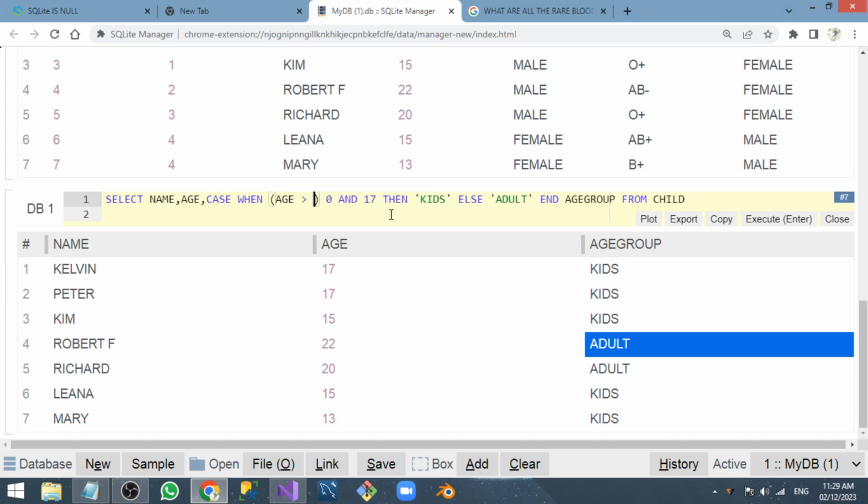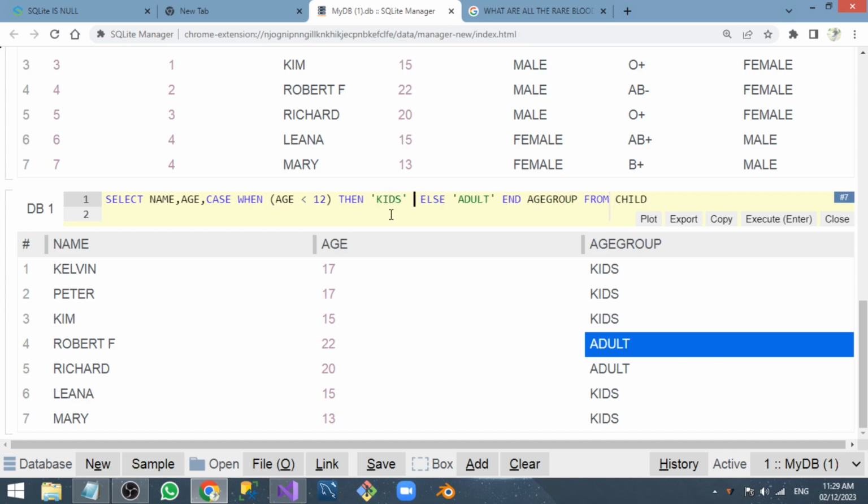Less than 12, then they are kids, right?